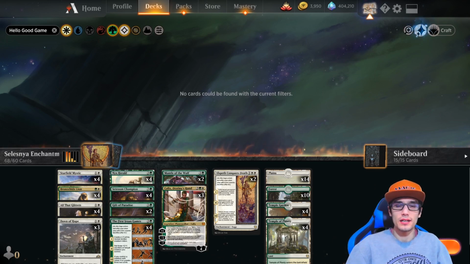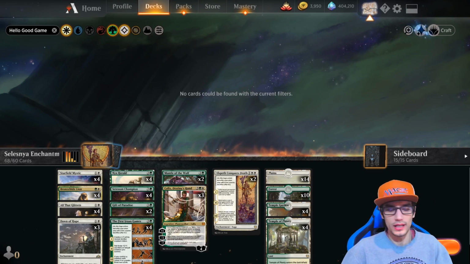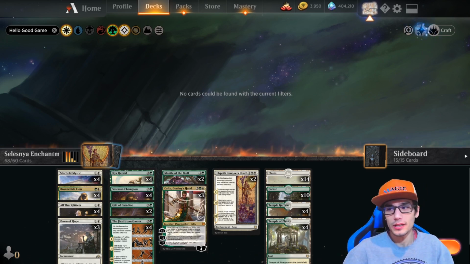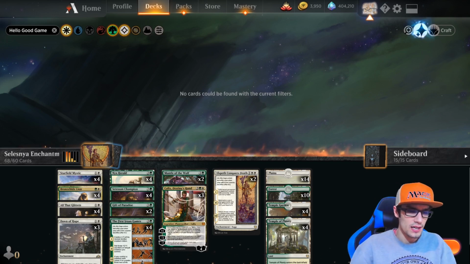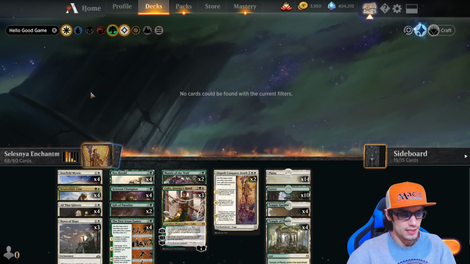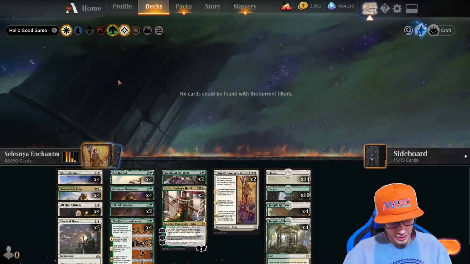Today we are playing the Theros Beyond Death pre-release event. We got invited by Wizards of the Coast. They're sponsoring this, so we're so grateful to be involved with that. We're playing Setessan Enchantments, and this is going to be an archetype that sticks around, I think. You could fine-tune this a little bit further, but as far as a starting base list, I think this is really good, and it really has a lot of power and value hidden within it.